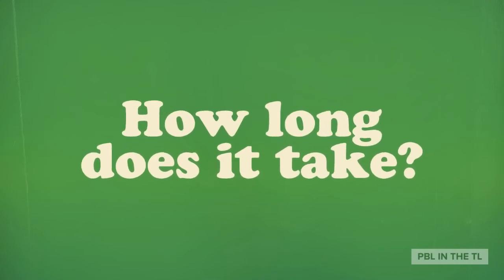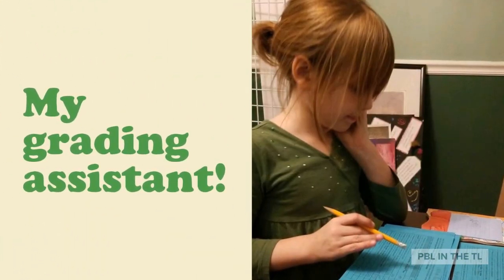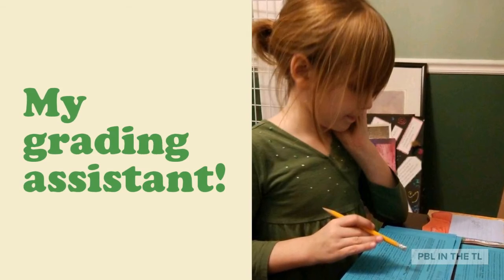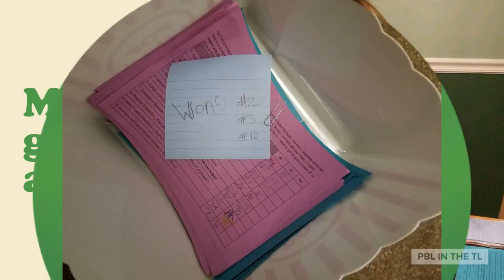Now, these Flipgrid spot checks outside of class time could take a really long time, but I have a secret weapon. Her name is Lena and she's 6 years old and she has a semester of bilingual kindergarten under her belt. But the trick is she's not really the one grading. She just marks if I say everything's okay. So she sits at her little desk writing LS for Lena Sexton or Laura Sexton, they'll never know, while I say, yeah, that's good, or no, put an X. My husband can also do this role sometimes, but Lena feels really important when she gets to do it.